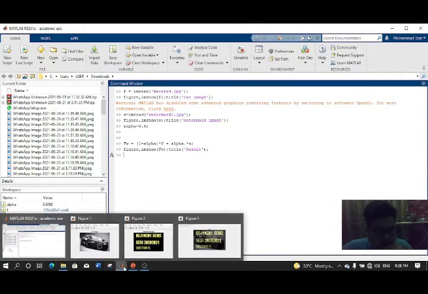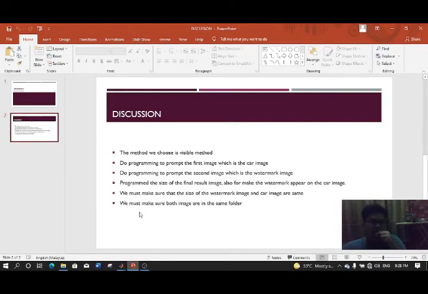We move to the discussion part. The first thing is the method we choose is the visible method, where we can see the watermark on the car image. The next step is we have to do the programming to prompt the first image, which is the car image.